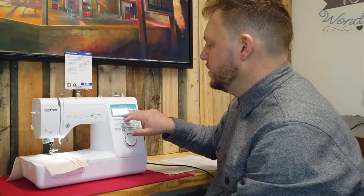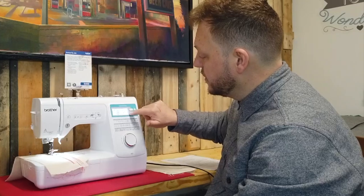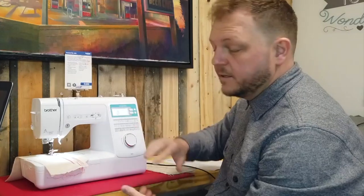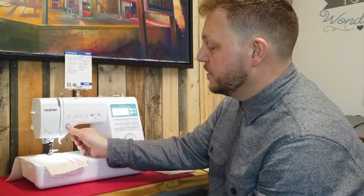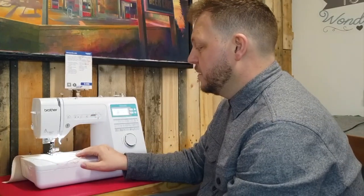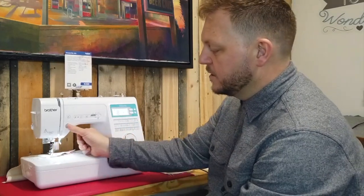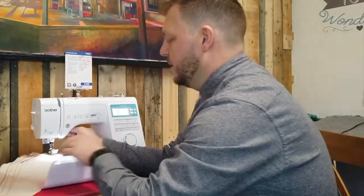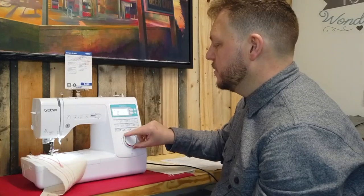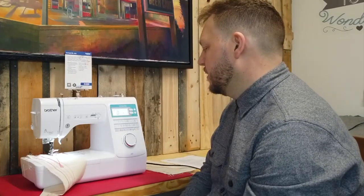Standard size machine stitches. I don't know if you can see that on there, but there's sort of little circles around here. So as soon as you get the circle around the width that you're using, that's the standard machine setup. So your 3.5 mil zigzag. Standard size. As you turn to that stitch, that's what you get. And then as soon as you wander away from that size, if you wanted to adjust it, you lose the little circle buttons. As soon as you go back to that stitch, it goes to the pre-programmed selection.